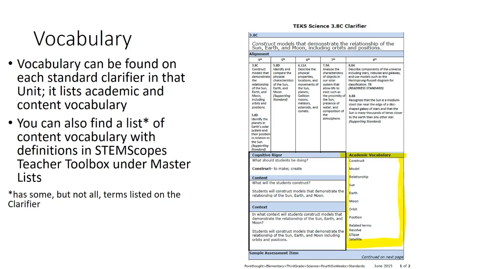If you're only using STEMscopes picture vocabulary, please be aware that that's not a complete list of all of the academic vocabulary. It's fine to use that as a resource, but you'll want to use the list that's on the clarifier to be sure that your students thoroughly understand the vocabulary they need to.